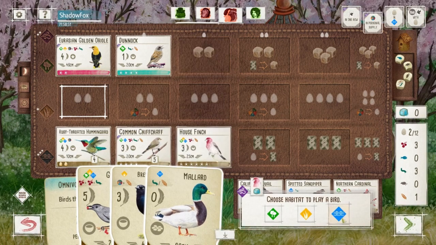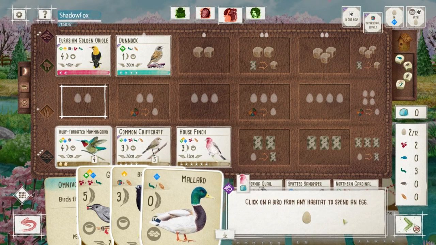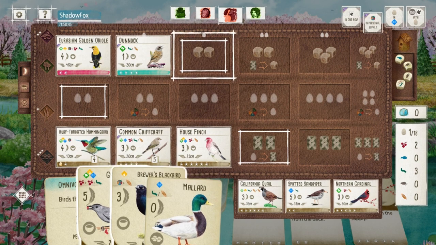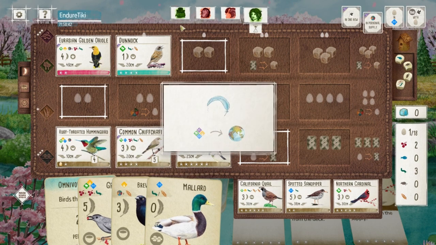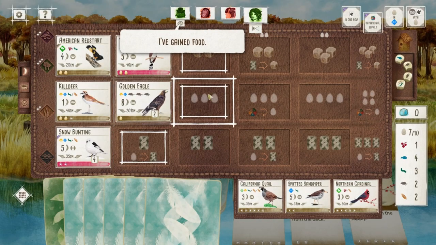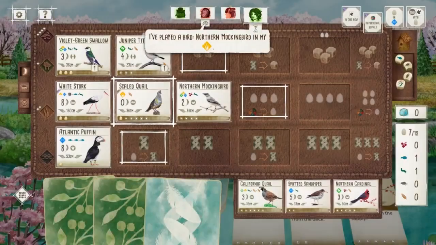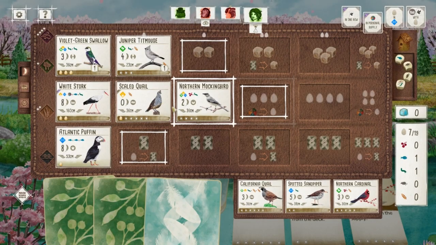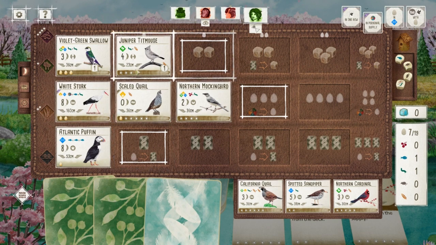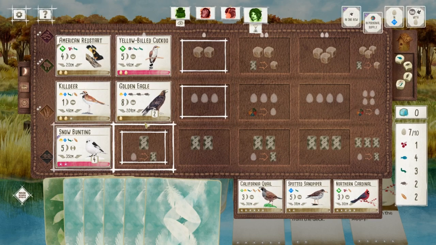And we've got a house finch. We're going to throw down. And now we're going to gain eggs off our dunnock. I wonder if my dunnock isn't scaring my opponents here. They're really not taking the gain food or the lay egg action. They really do need to bolster their nest capacity.